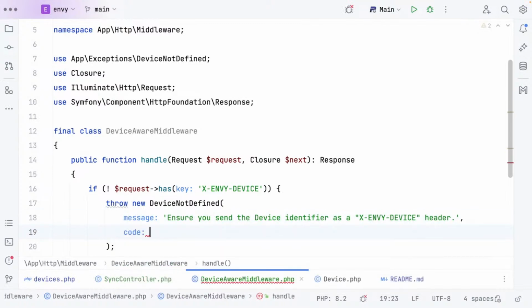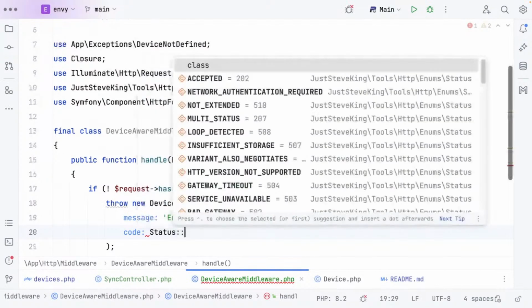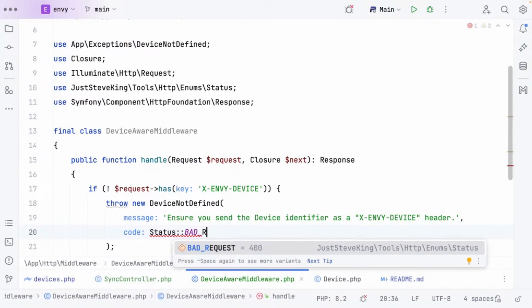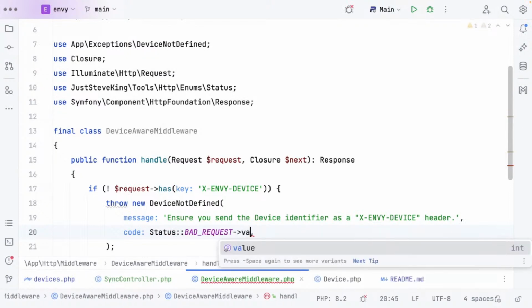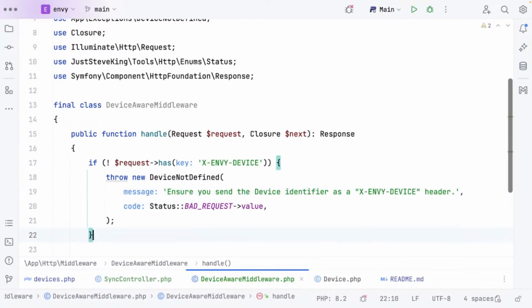Now, the code that I'm going to want to throw on this one will go status, and this will be a bad request. You've missed how you're meant to send this request.